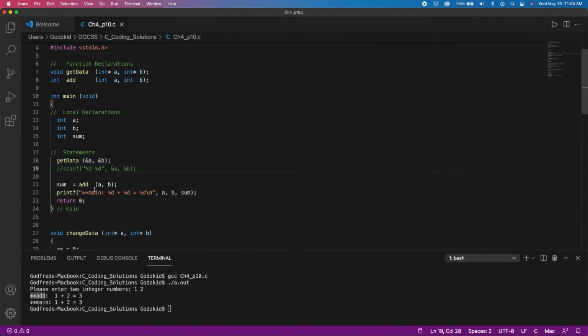After I get the data, I'm going to change the values of A and B, and we're going to see what happens.